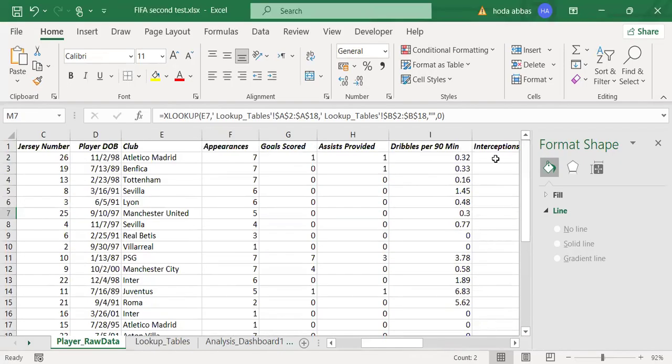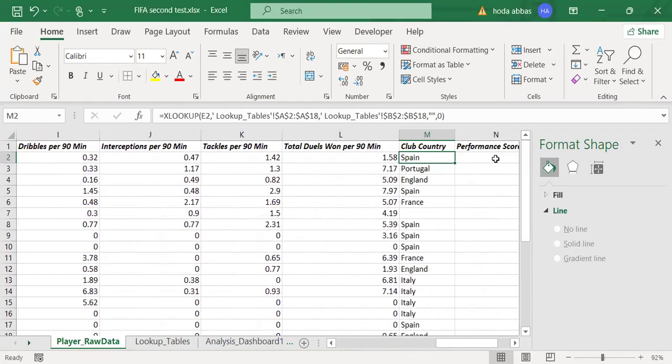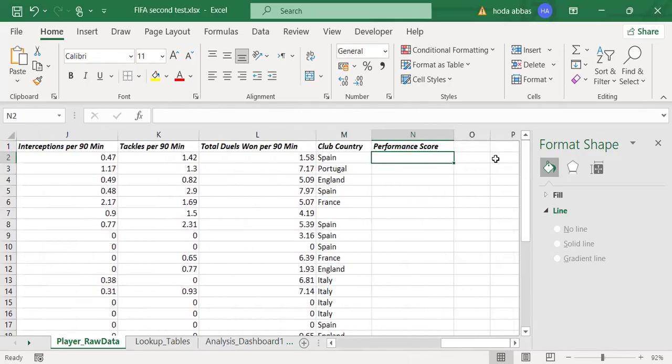And then he will ask me, in N2, we need to calculate the performance score by using a suitable formula. How can we get it?